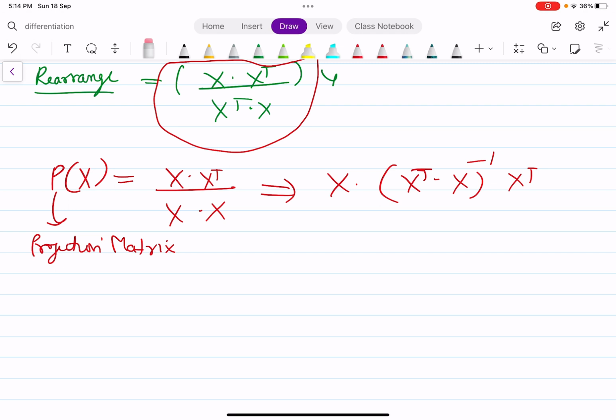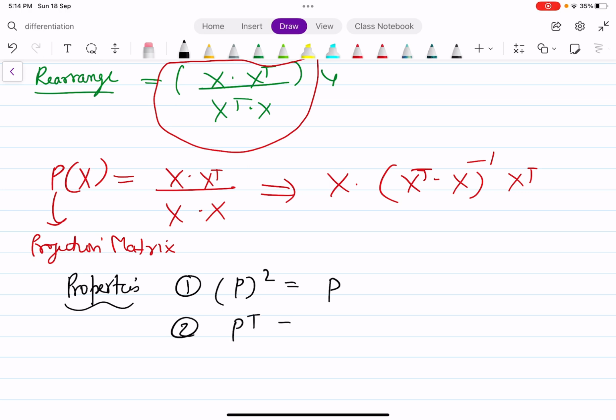Now let us talk about some properties of the projection matrix. The first property is that in projection matrices, the square of the projection matrix is equal to the projection matrix itself. Why this is happening, we will understand diagrammatically later, but this you should remember. The second thing you will remember is the transpose of the projection matrix is equal to the projection matrix, and you already know when a matrix and its transpose are equal, these are called symmetric matrices. So the projection matrix is a symmetric matrix always.